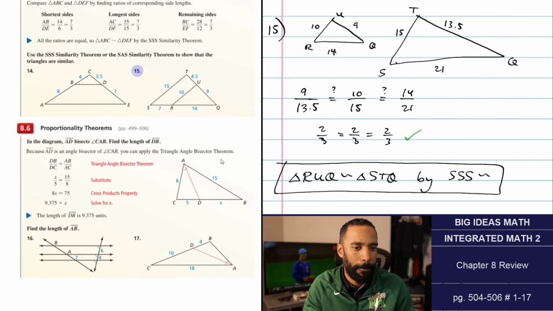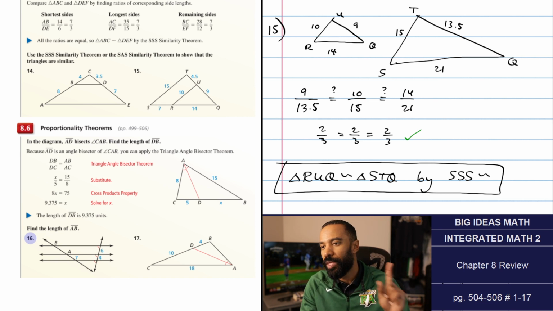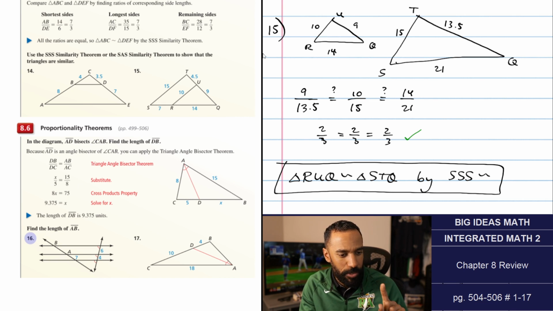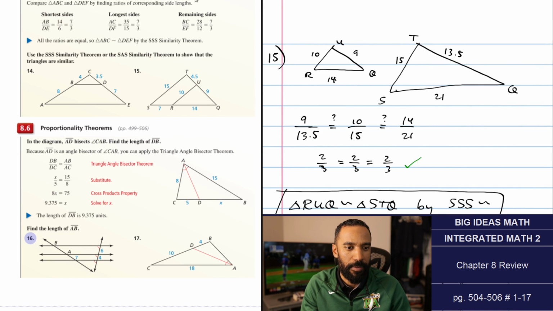I didn't, but I could. All right, we have 2 more problems to do. But before that, let's look at this last example set. This is where that side splitter theorem thing... Oh, before I move on, it doesn't look like these things use side splitter. Oh, well, it kind of does on 16. But let me point this out on these problems here.